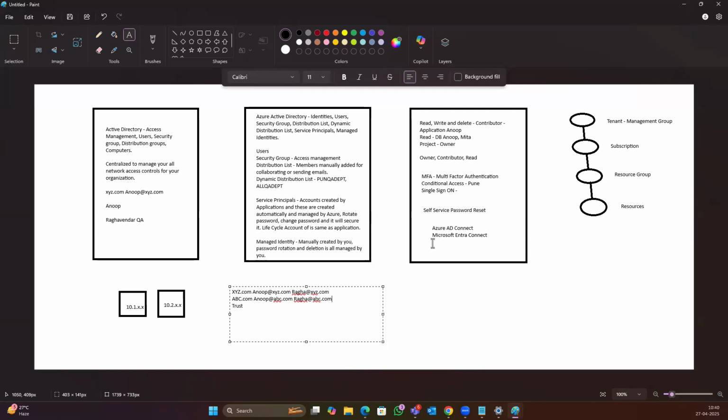Now in Azure AD Connect, what it is doing, whatever you have, say Anup and Raghavendra are here as XYZ. The same has been replicated back to Azure. If you are creating any new user here, it's replicated here.